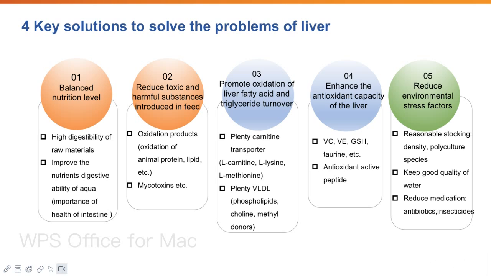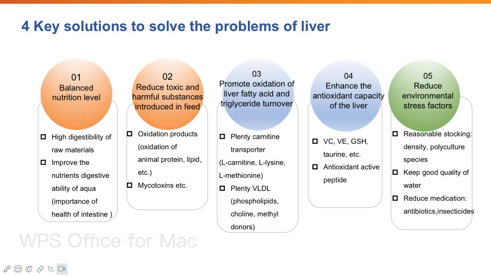We know that without the transfer of carnitine transporter, fat acid cannot enter mitochondria for beta oxidation, and the L-carnitine is the core substance for carnitine transporter. The raw materials for the endogenous synthesis of L-carnitine are lysine, the carbon source, and the methionine, the methyl source. L-carnitine is synthesized under the action of lysine, folate, vitamin B6, vitamin C, and some related enzymes.